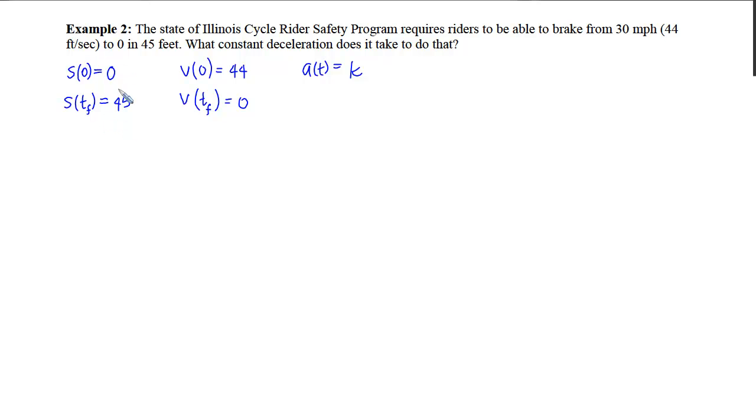So now we have information about position, we have information about velocity, and we want to find that constant k. So in order to connect them, we're going to have to use anti-differentiation. So we know that acceleration is a constant. That means the velocity will come from answering the question, what did I take the derivative of with respect to time that gave me this constant k? And hopefully you'll be able to answer that as kt plus some constant. Now the biggest error that people make in answering this question is they do k squared over 2. And that would be the correct answer if we were differentiating with respect to k, but we aren't. k is a constant and t is the variable.